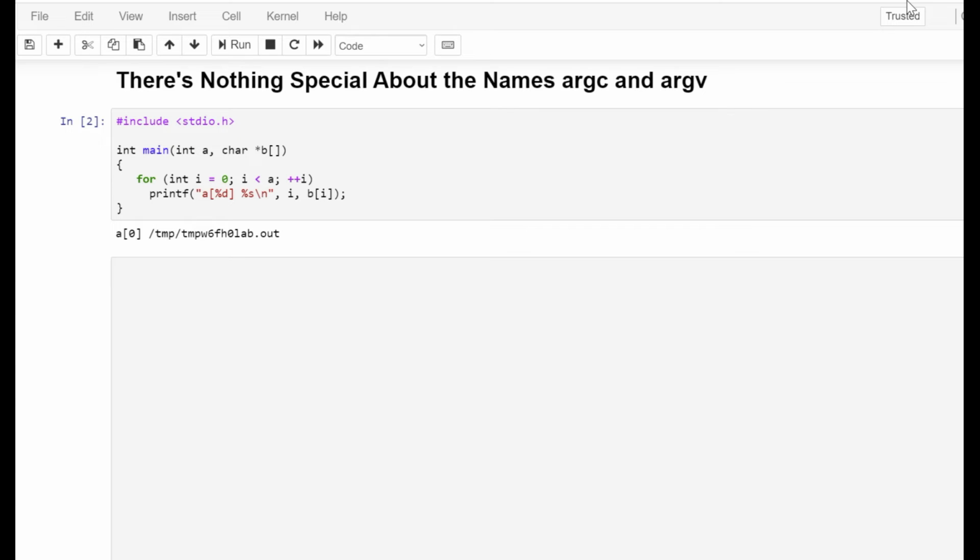Using these, we can still loop through our command line. So we're using the names a and b to get to the command line arguments. There's nothing special about argc and argv. They're just names of local variables in the main function. For good practice, you should always call them argc and argv, because that's what every other C programmer does. It's consistent. But in actuality, as you can see here, there's nothing special about those names.